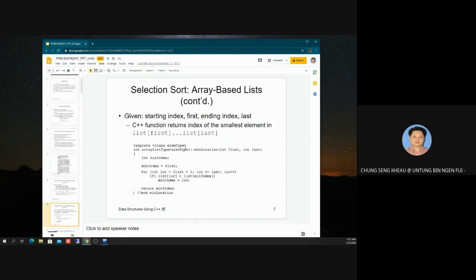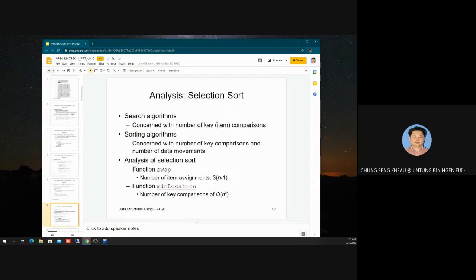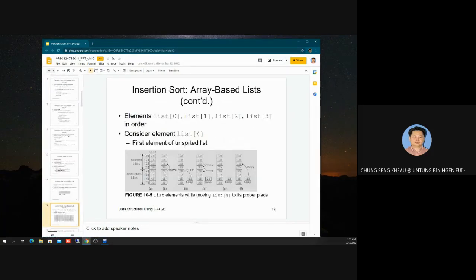Selection sort. For insertion sort, we select the first value at the top of the unsorted list, and then search for the position that can insert into the sorted list.